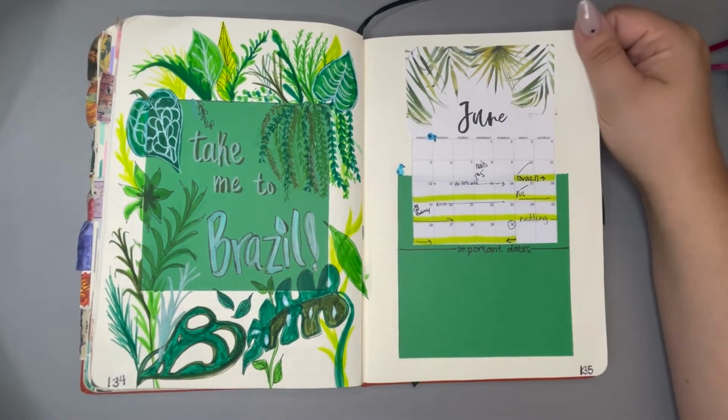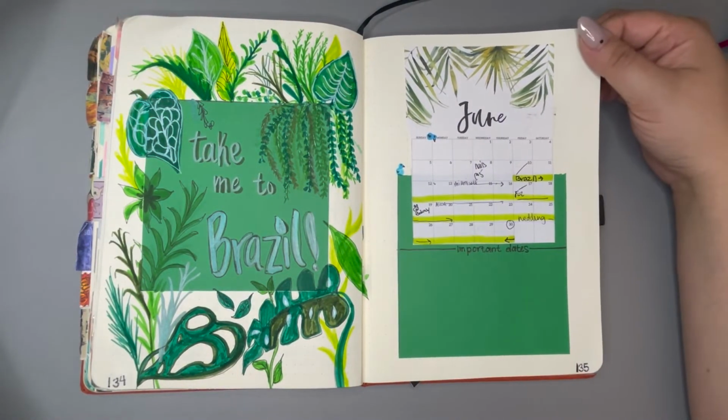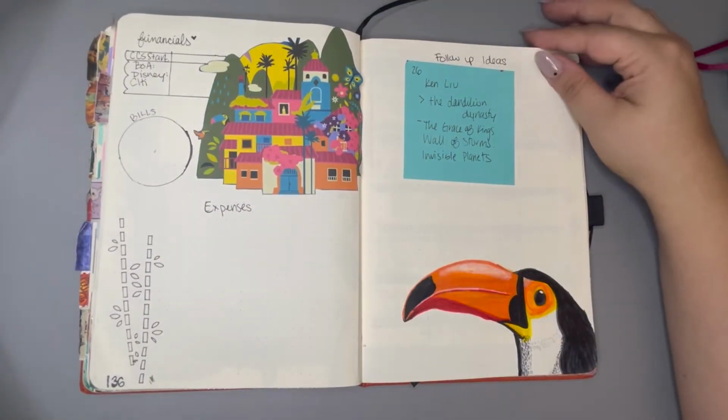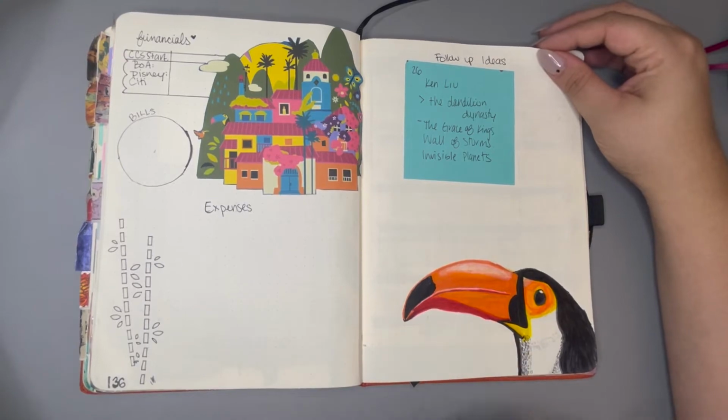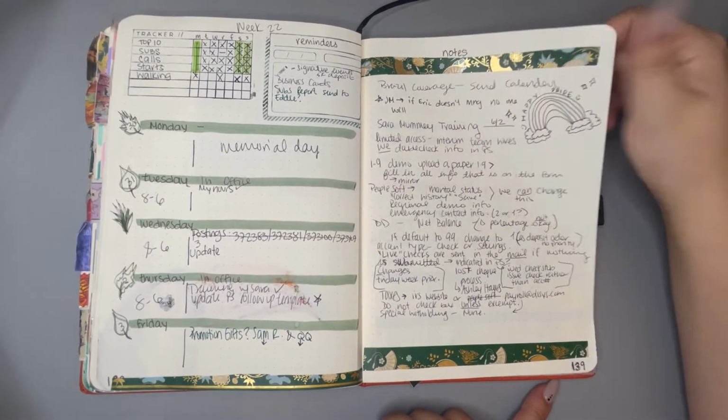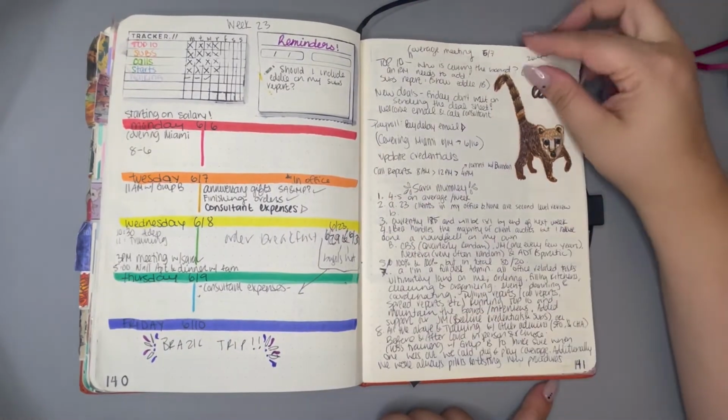And then June was an interesting month. I spent most of June in Brazil. So the first few weeks I didn't really journal, but I did do this really awesome toucan. And then I tried to recreate the magic with this quaiti.